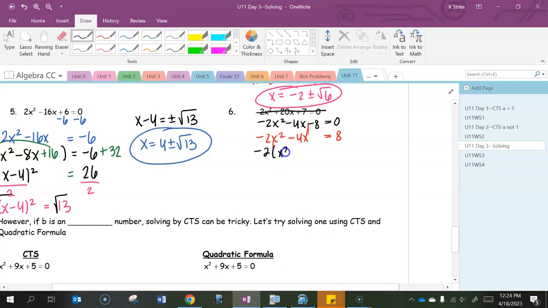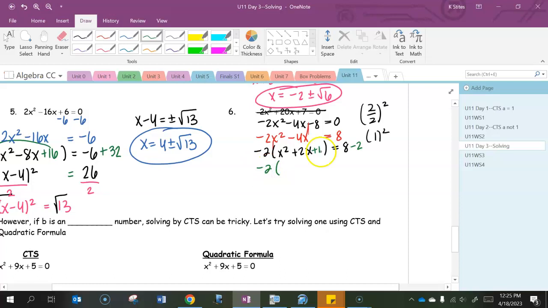Divide out our -2. So when you do that, -4 divided by -2 is positive 2x. Leave a space to complete the square, equals 8. Okay, take our 2, divide by 2, and square it. That's going to be 1 squared, which is just a 1. But be careful, it's not really a 1, it's really a -2 times 1. So we're going to counteract that by doing a -2 over here.